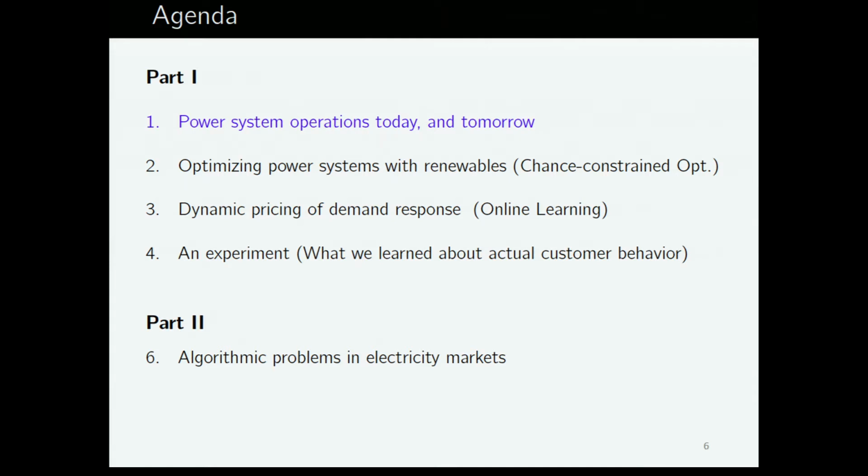And then if I have time, I'll talk about an experiment we did with real electricity customers in New York City, which revealed some very interesting insight as to how consumers actually react to price. They're actually quite irrational. They exhibit behavioral biases, which are well known in the behavioral economics literature. But the point is, there are interesting opportunities, I think, to design mechanisms and incentives which leverage these biases, or perhaps exploit them to operate the system efficiently. And then Adam will talk about, this is a very brief summary of what he'll discuss, the role of algorithmic mechanism design and related problems in electricity markets.